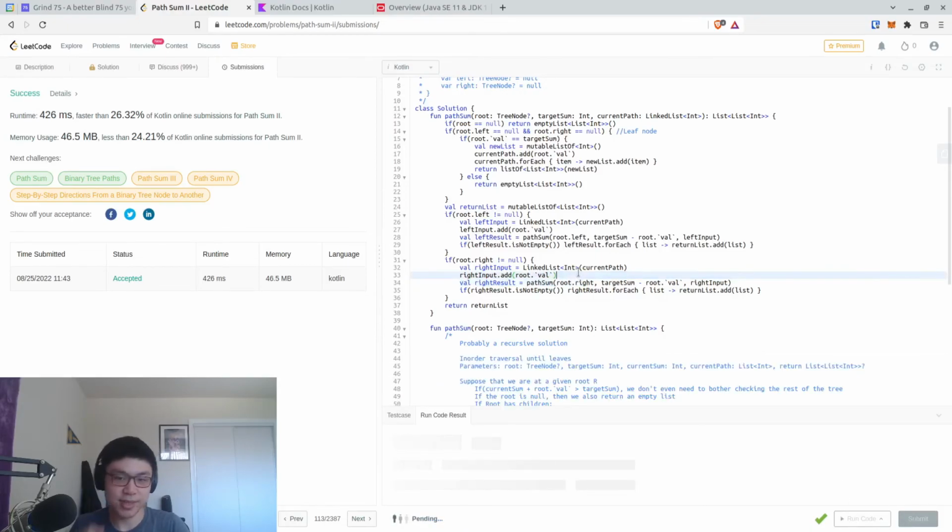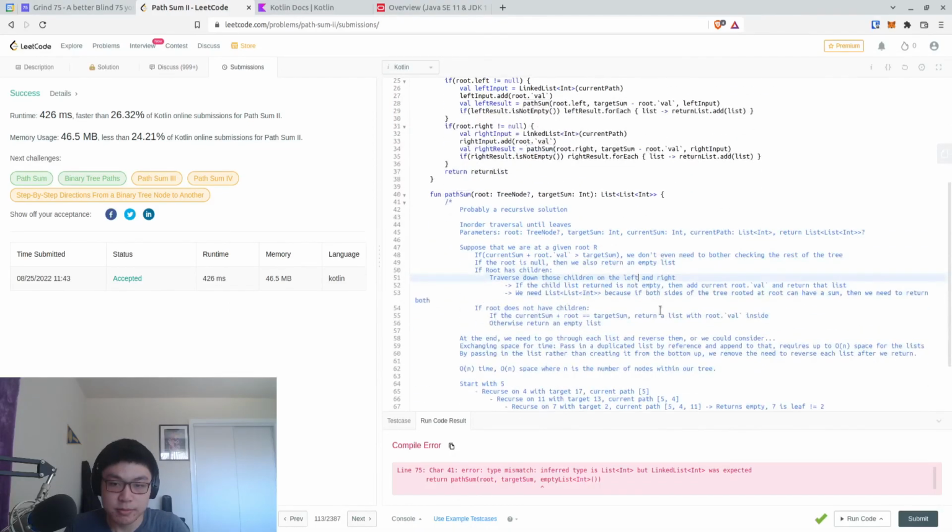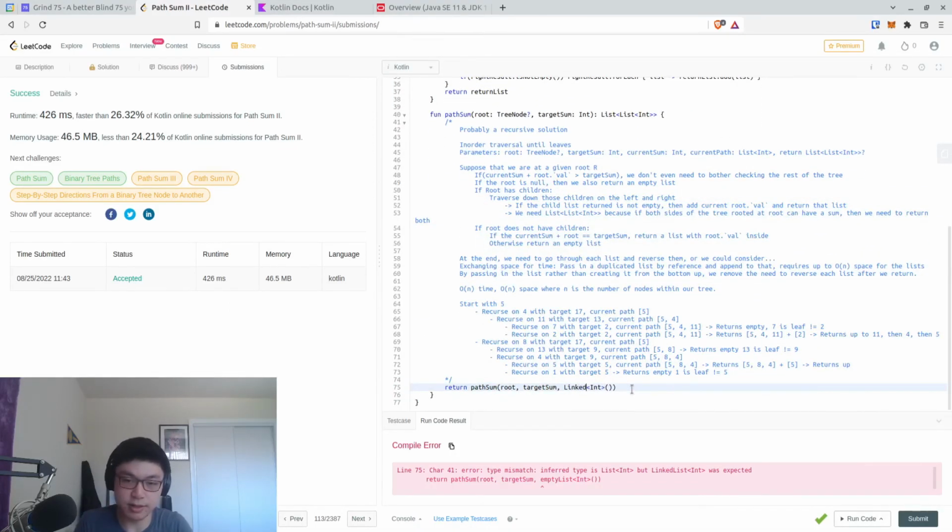Because then we're still copying the items over. And this is just linked list.